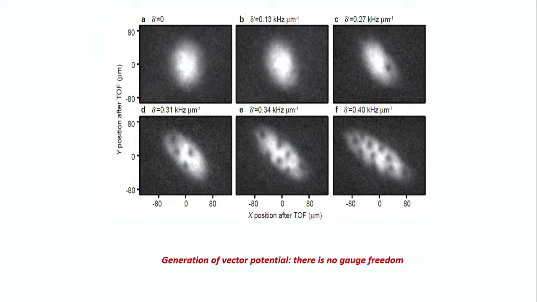The interesting part about this is that, look, these bosons are not charged, okay? So they shouldn't be seeing anything like electric and magnetic fields. But nevertheless, using light, you have created an effective magnetic field, which gives you a similar phenomenon as magnetic fields in a superconductor, for example, namely vortices.